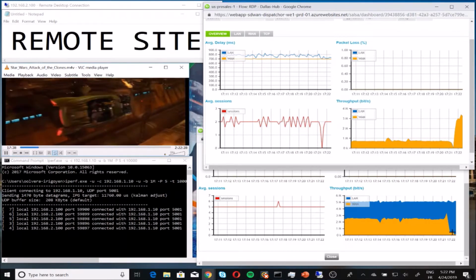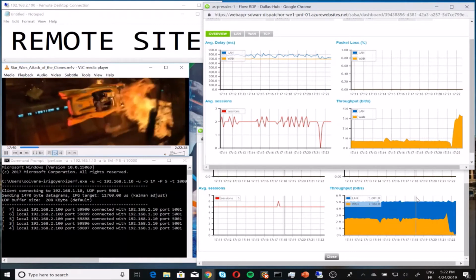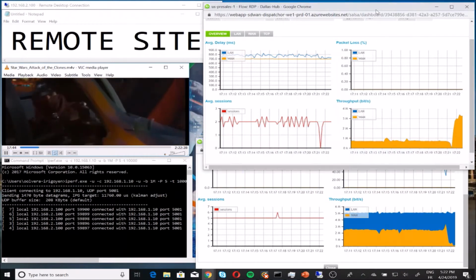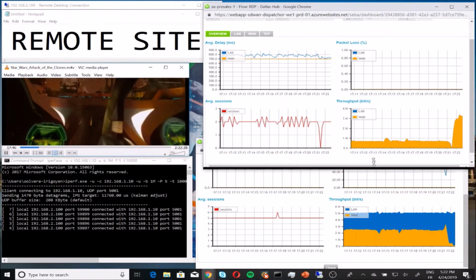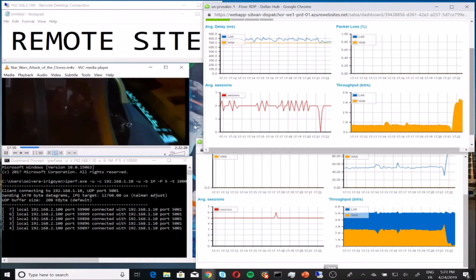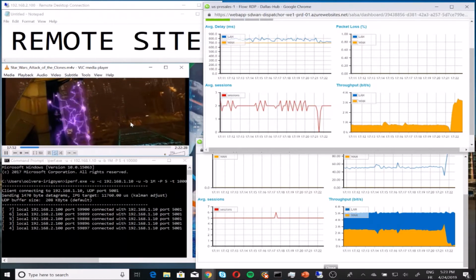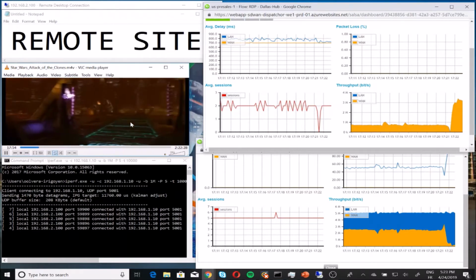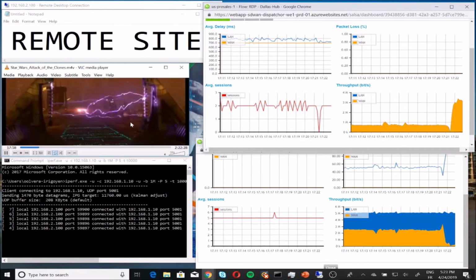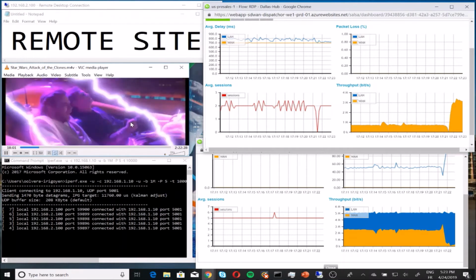So there are no static queues, there is no static QoS, everything is dynamic. And you can see that the user experience is preserved perfectly on the video, even over RDP.